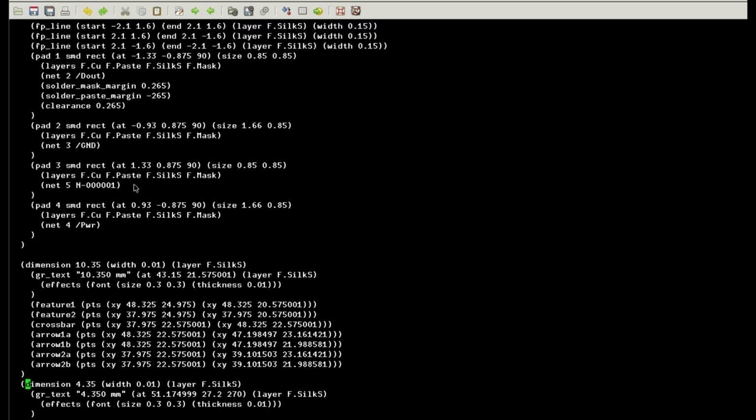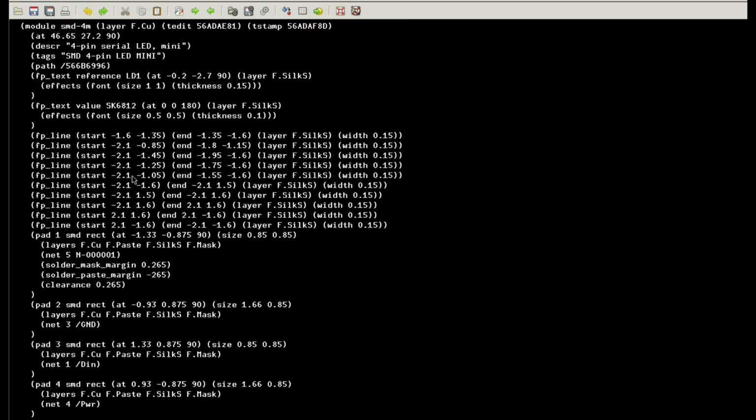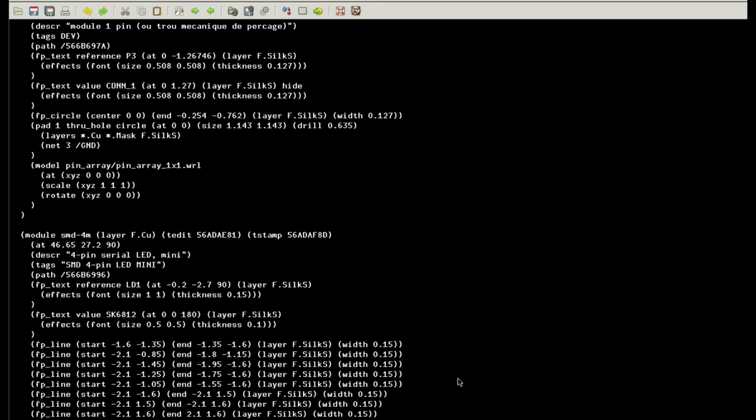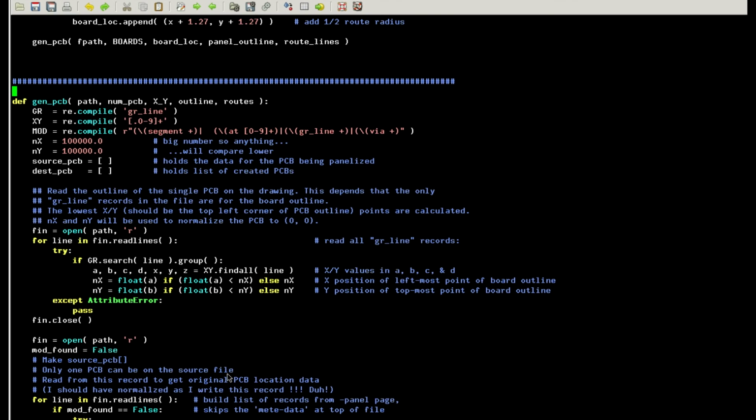And if I go to a find module here, well, here's our at line we want, and it has a point for every module. This is like the LED or a capacitor or what have you, and it's got 1 XY point. So those are the lines we're going to look for to change in order to place our PCB in the correct location.